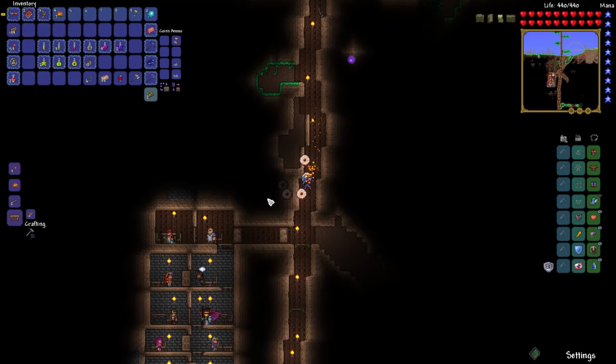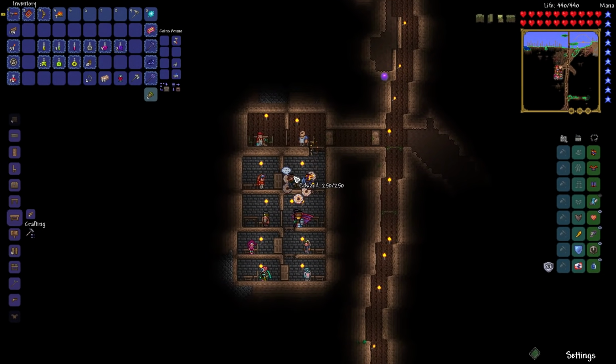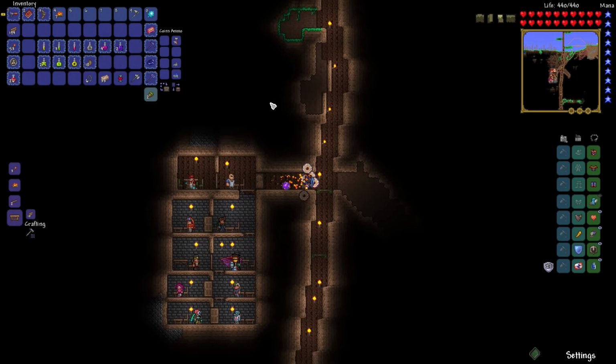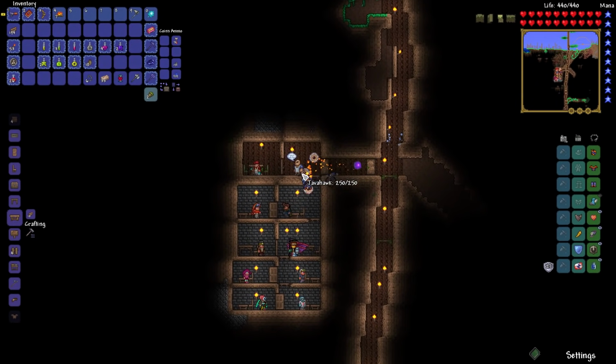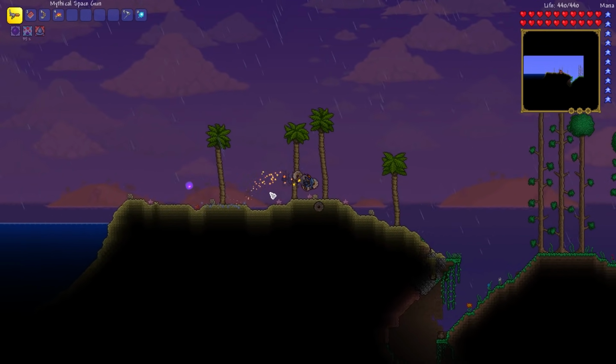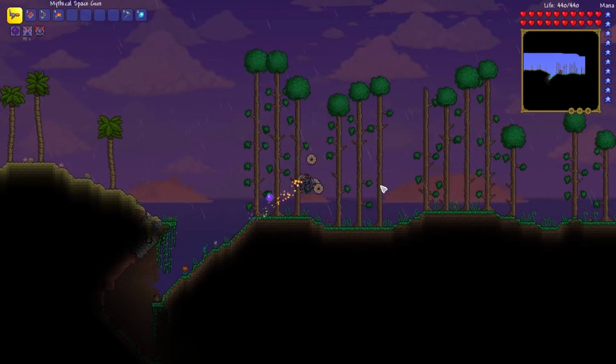Is the dungeon teleporter probably the same? Right? Probably the same amount. Oh, we can't even do that yet. Okay, never mind. Oh, but we know what we can do. We can teleport to the beach. Yeah, there we go. So now we're at the beach, and then we're gonna approach the dungeon from behind.